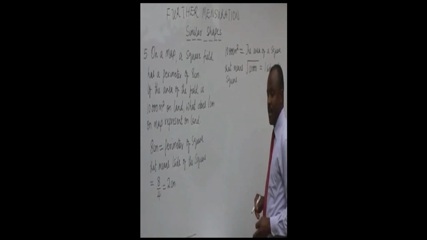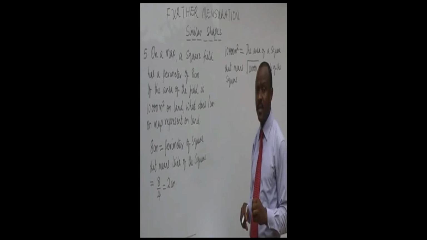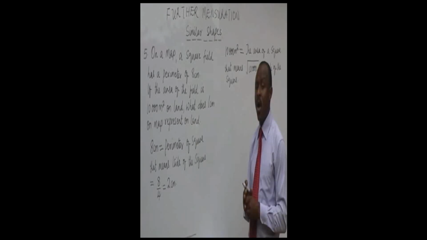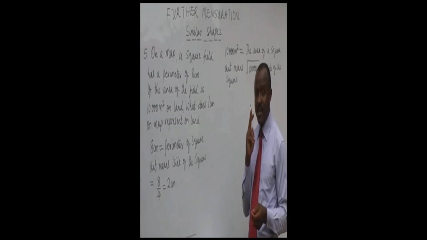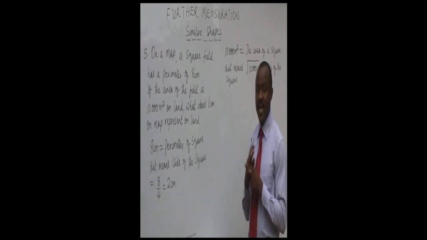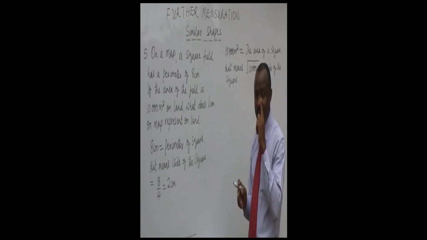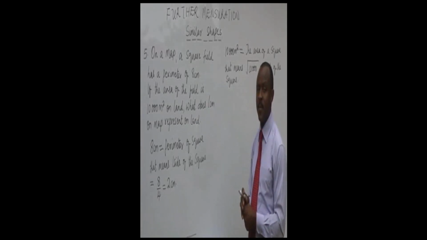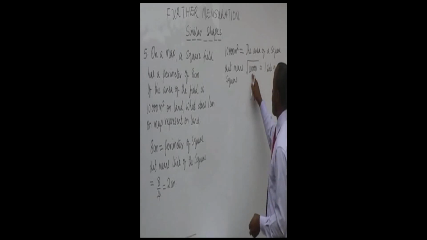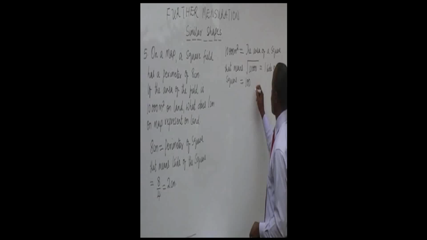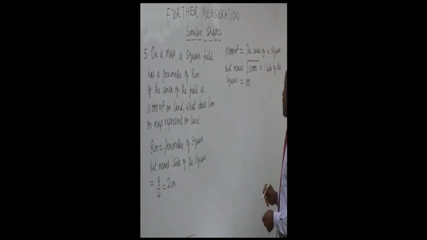Now, the area of a square is the product of two of its sides, or one side squared. If it is one side squared, that means the square root of the area is one of the sides. Now the square root of 10,000 is 100, because 100 times 100 will give you 10,000.